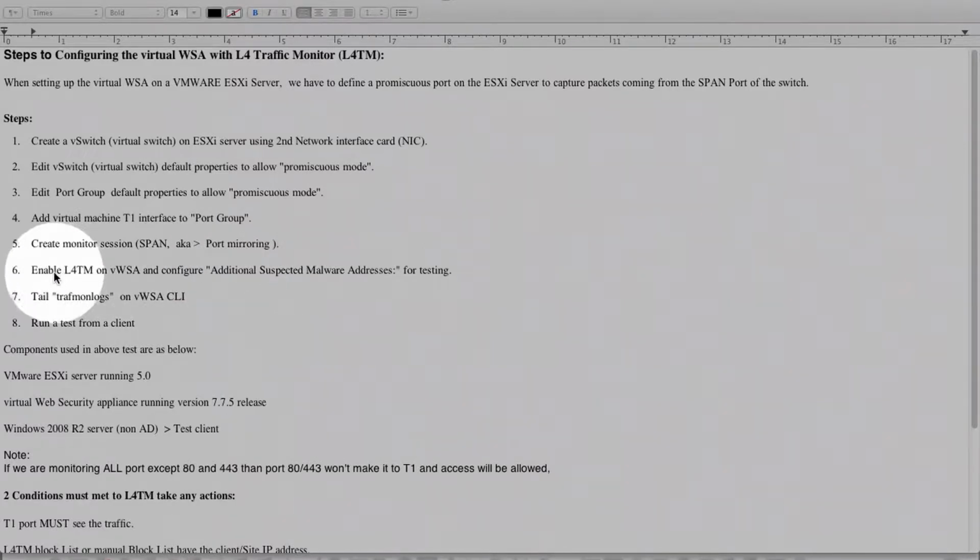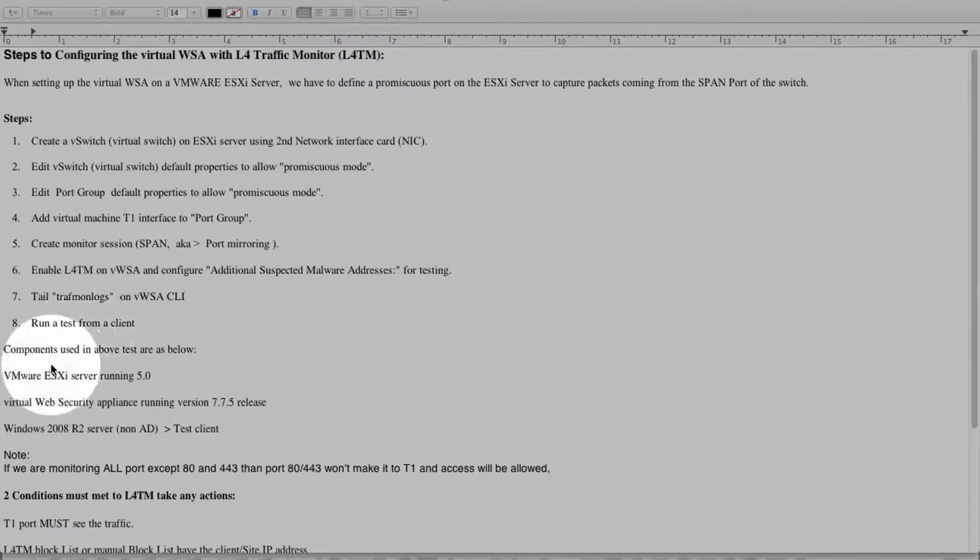That part has not changed. To look at the traffic for success or failure, we want to tail the trafmon log on the WSA command line, and run some tests from a client. They are able to send traffic through this virtual appliance.